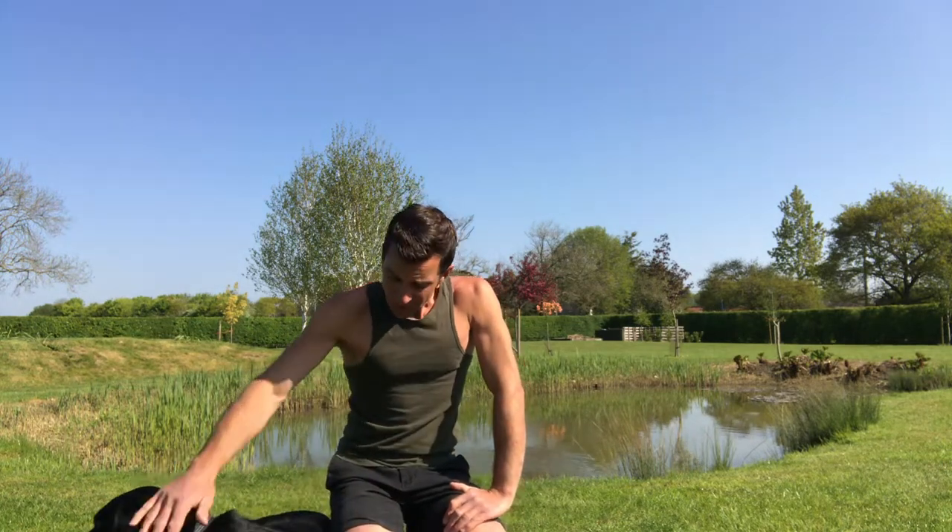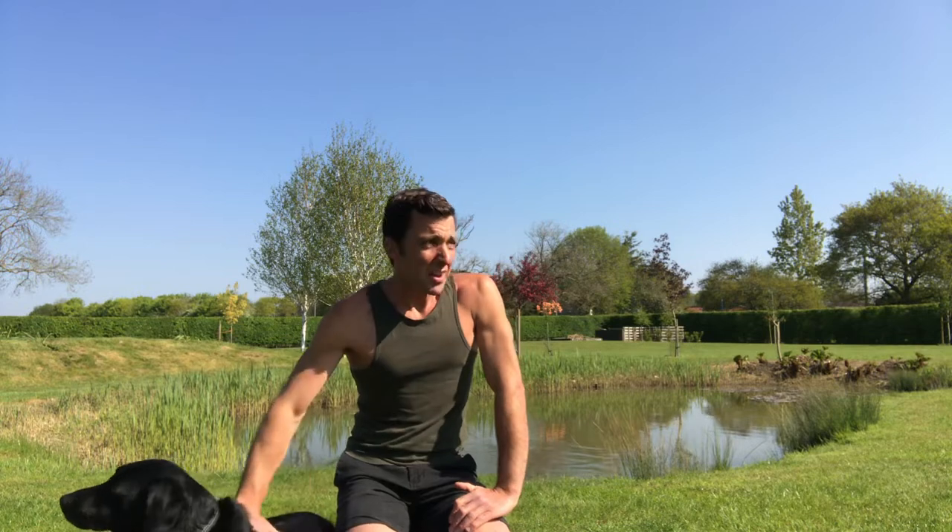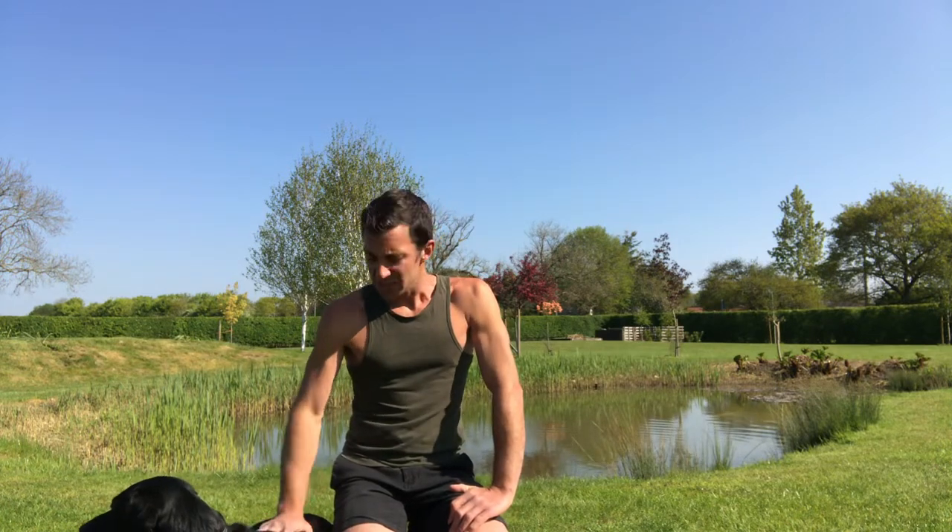We are really lucky here — we've got a kingfisher that comes and visits regularly. I normally just catch a glimpse of the orange and blue when he's on one of the reeds, when they're a bit taller than they are at the moment, so it feels incredibly special to have that. I think we've got three herons in this area: there's a massive one that visits and then a couple of slightly smaller ones. Really frustrating because he's probably eating our fish, but I guess everybody's got to eat.